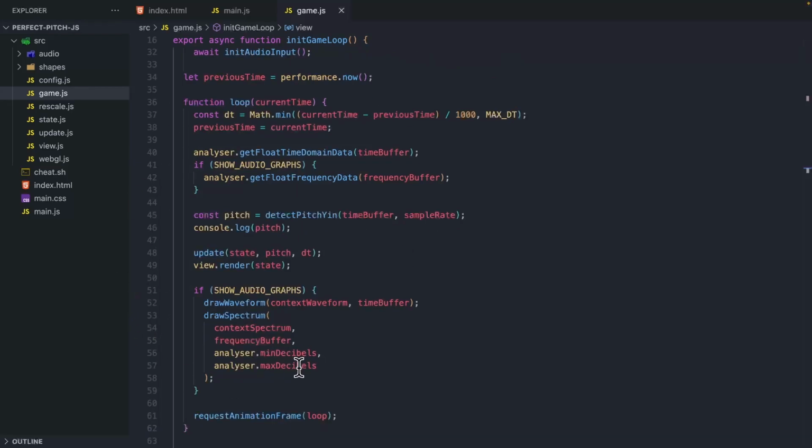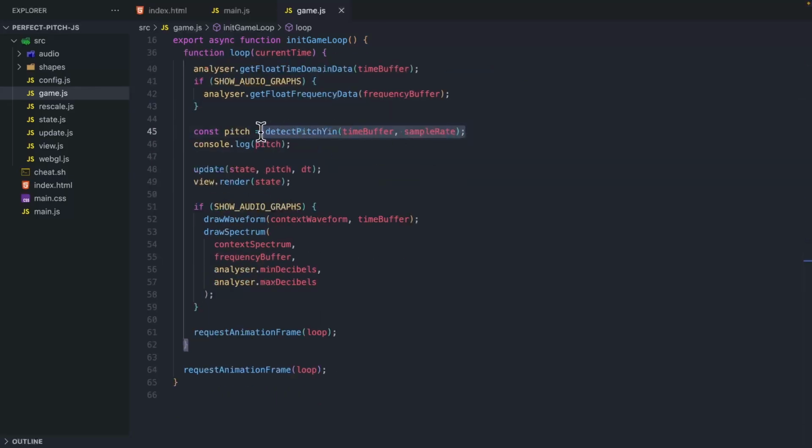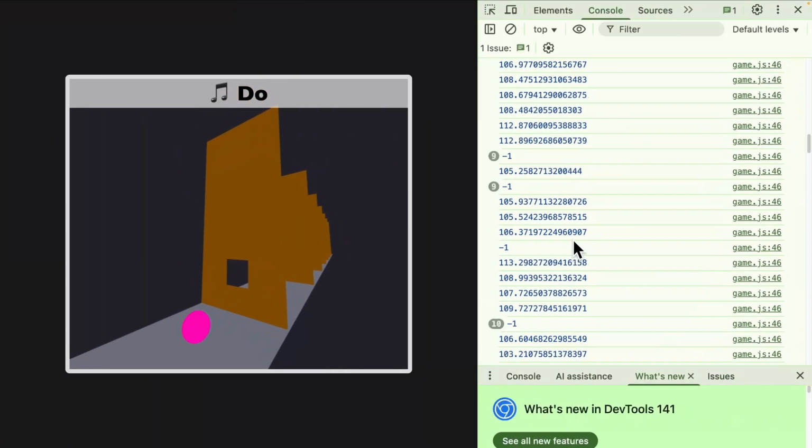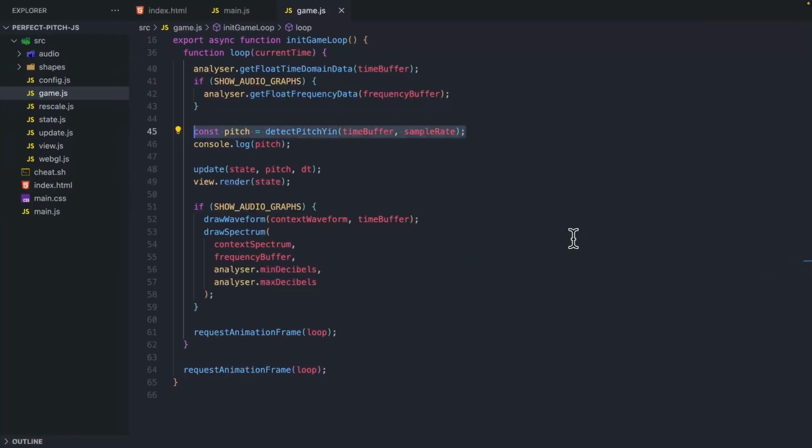Next, we initialize the audio, and then there's our game loop. Inside of it, firstly, we calculate the delta time, how much time has passed since the previous frame. This is our audio input where we load the time buffer and can access it. As I said, we don't really need the frequency buffer. This is only if you want to visualize it. And next, we can directly convert the time buffer into a single number, which is the pitch, and I'm displaying it here, so as I'm talking or whistling, you will see the numbers.